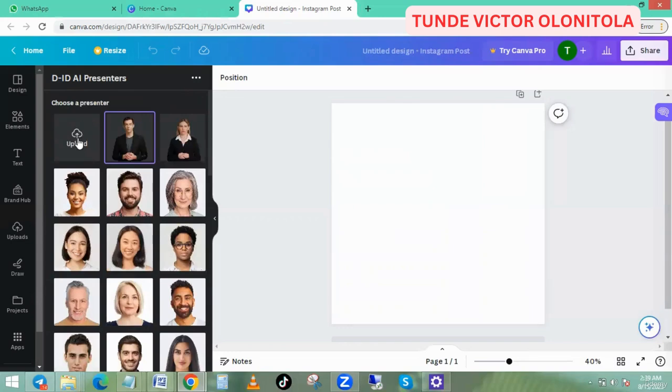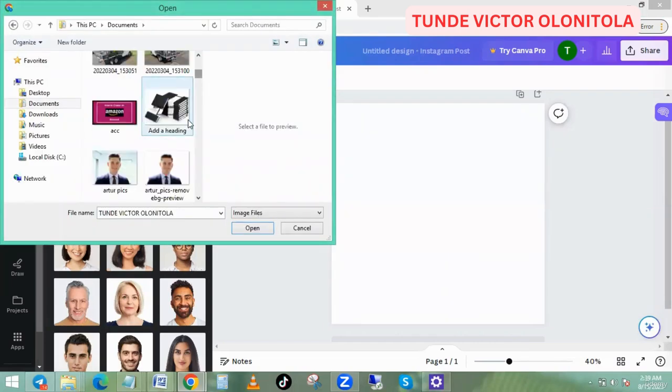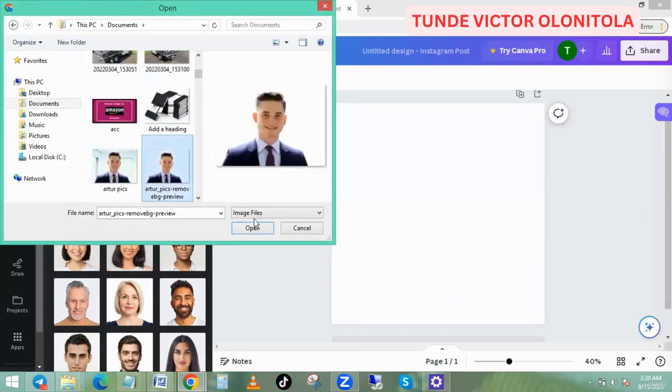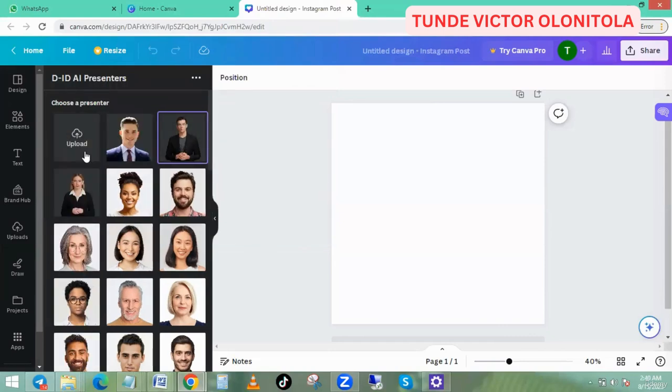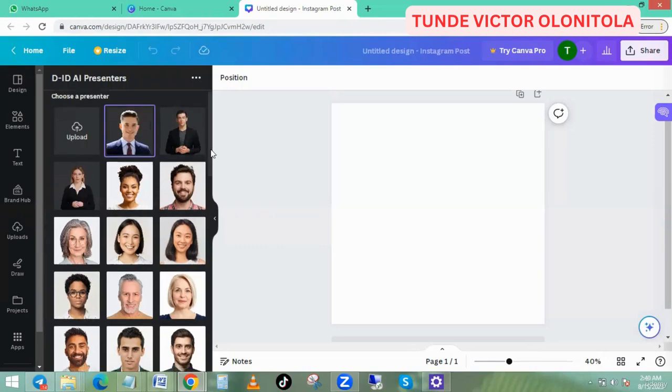Once you sign up, you can upload your picture. So let me use this. I'm just uploading a picture now to use. Now this is the picture I just uploaded. You can choose this to speak for you. You can choose your picture, but ensure it has especially a white background or a plain background or a transparent background.